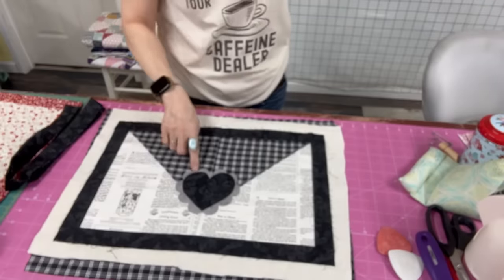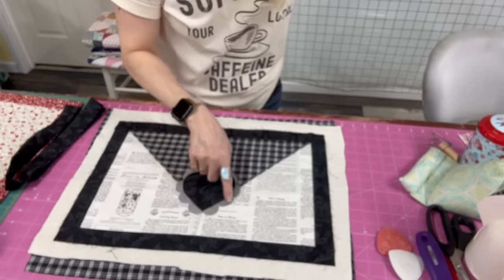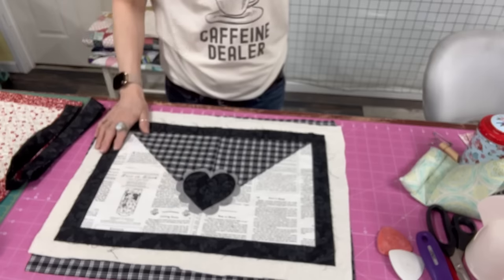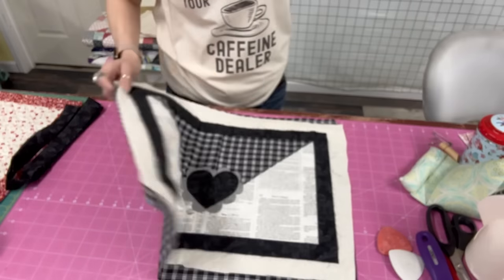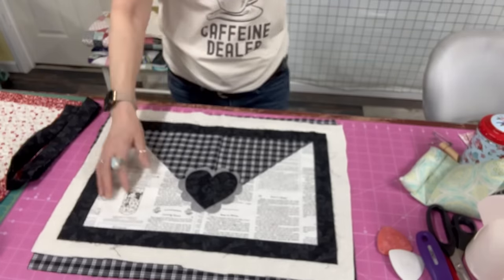All right, I have my heart quilted down, and I have my little lace trim all quilted down. I quilted that in gray, and I did the heart in black. The borders are on. I've picked the backing, so now it is ready to quilt. Let's put it that way.